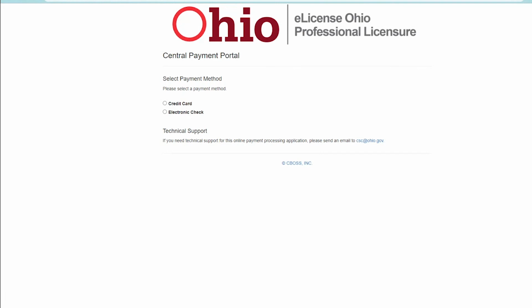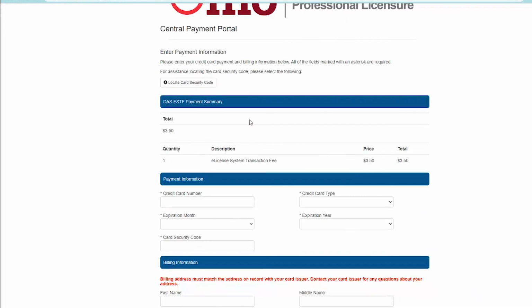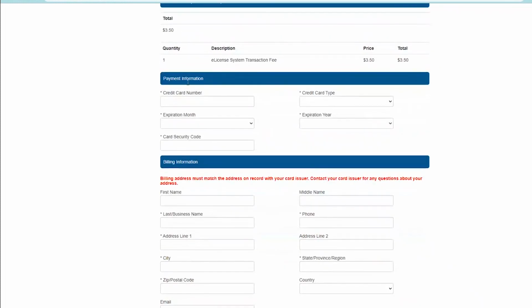Okay, so you'll see my confirmation section. I'm going to do credit card in this section. Here you see my card, the central payment portal, and the e-license system transaction fee, which is $3.50.